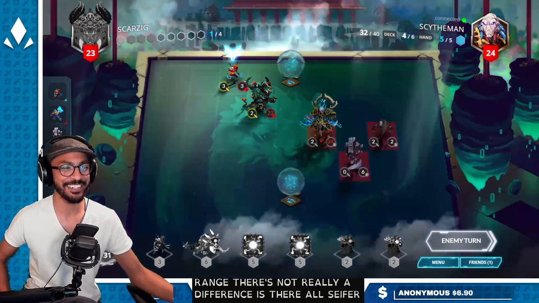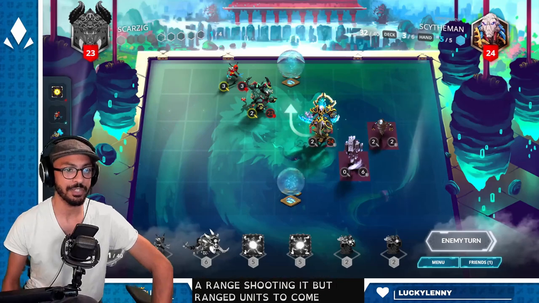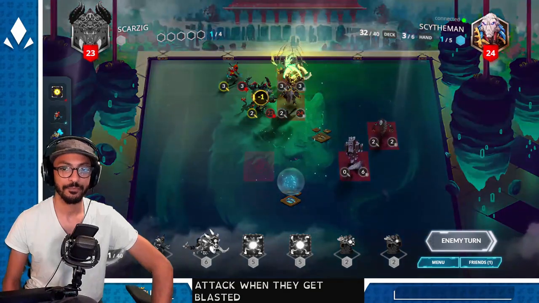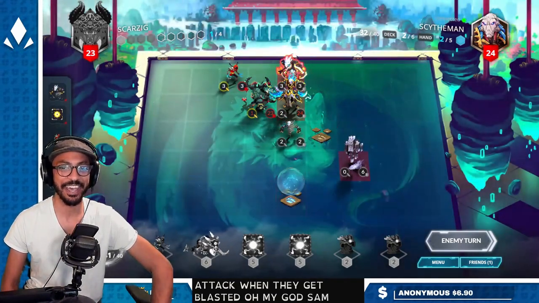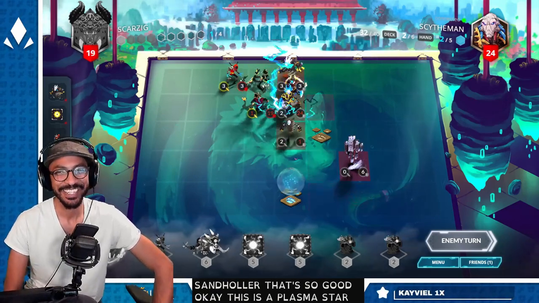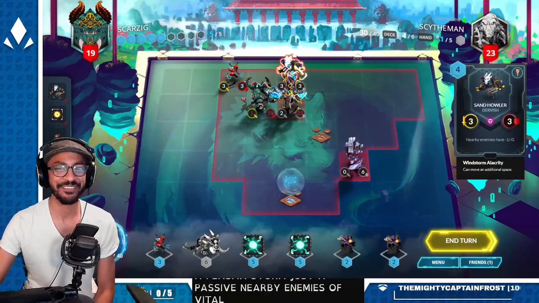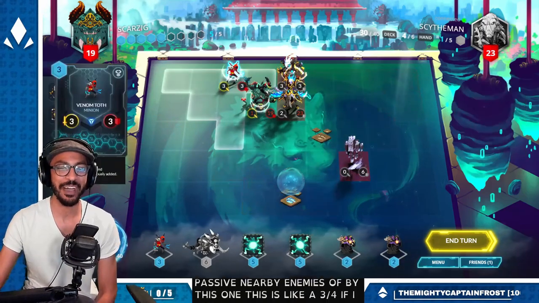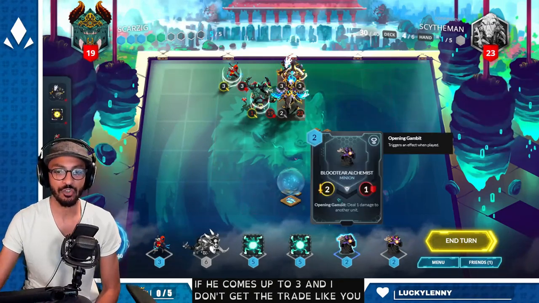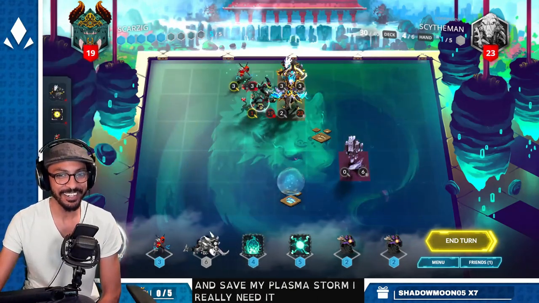Oh, Siphon Energy, bruh. Yeah, Blast doesn't counterattack when it gets hit by a ranged unit, but ranged units do counterattack when they get blasted. Oh my god, Sand Howler, that's so good. Okay, this is a Plasma Storm. Just a passive. Nearby enemies at -1. This is like a 3-4. If I move my Venom Toth and try to trade 1-for-1, it becomes a 2-3 and I don't get the trade. I guess I could just trade in Blood Tear and save my Plasma Storm for when I really need it?